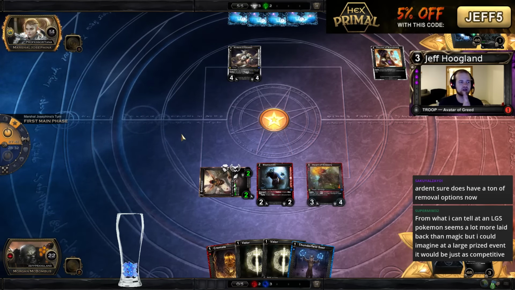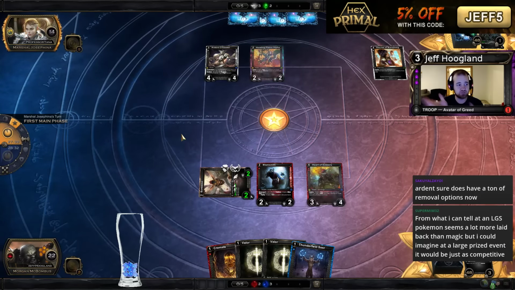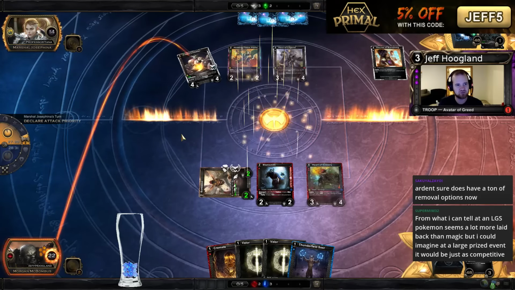Yeah, and from the LGS perspective, that's something like Magic that's going to drastically differ from location to location. There's some LGSs where the average player is just like a GP grinder, and there's other places where the average player is very far from a GP grinder.